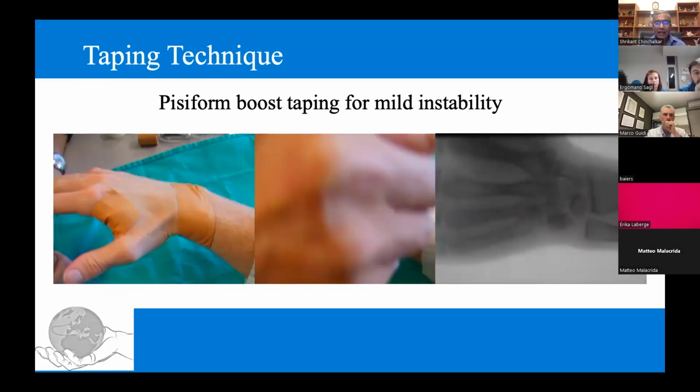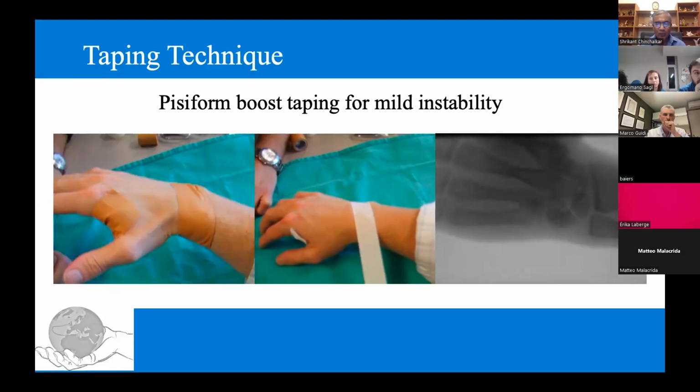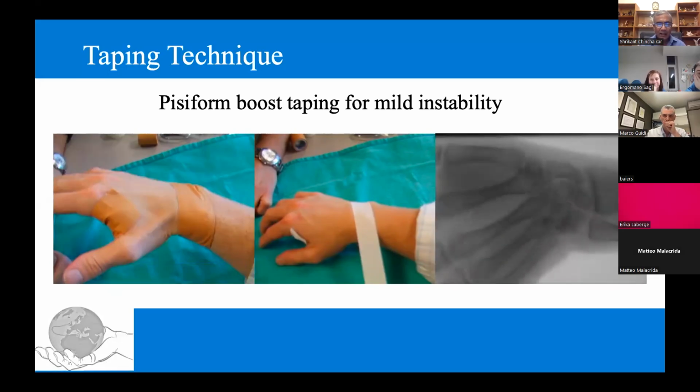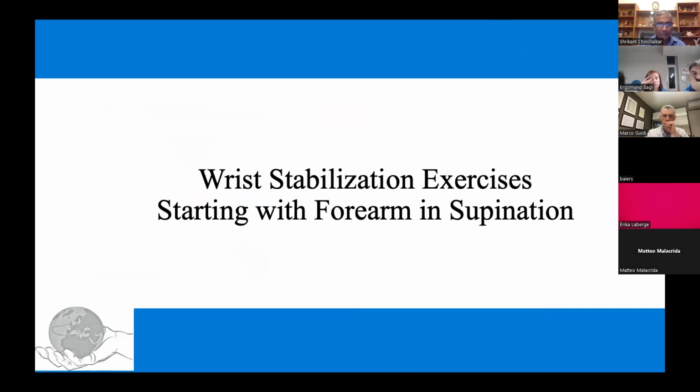So again, I'm emphasizing that after applying this splint or a tape, we often look at the fluoroscopy to ensure that the orientation is proper and there is no clunk apparently available or visible fluoroscopically. So this is the neoprene commercially made splint that you can buy or purchase from North Coast Medical. However, there are homemade devices that you can use in order to provide the carpal stability, especially using various techniques.